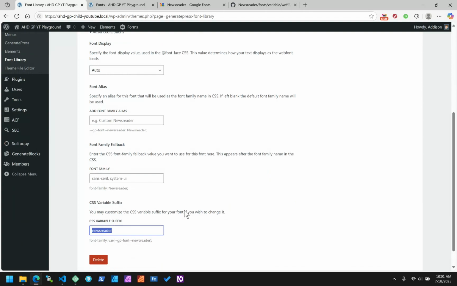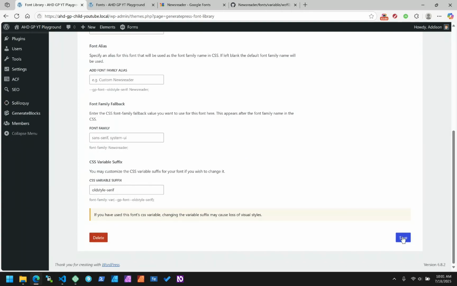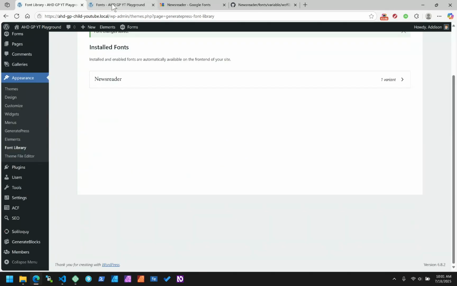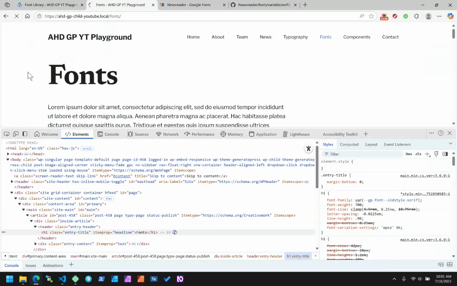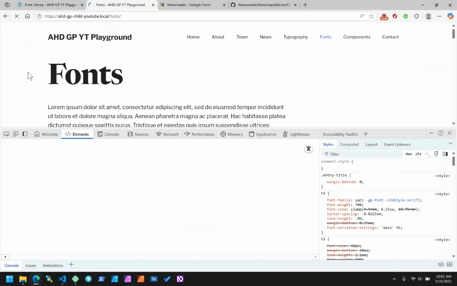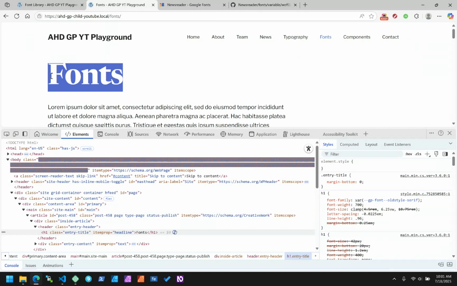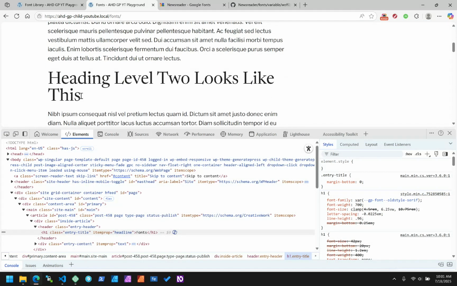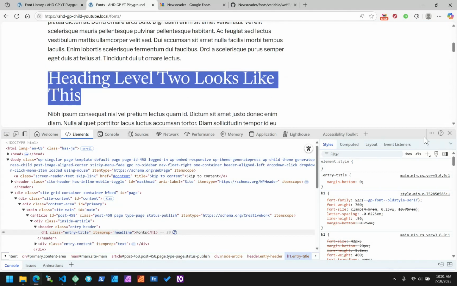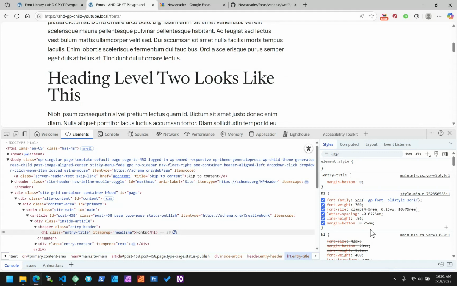Let's call it old style serif. Is that what I did? I think so. So it should pick right up where this one had left off. And look at that. Now we're getting the optical sizing. So now we're in business.